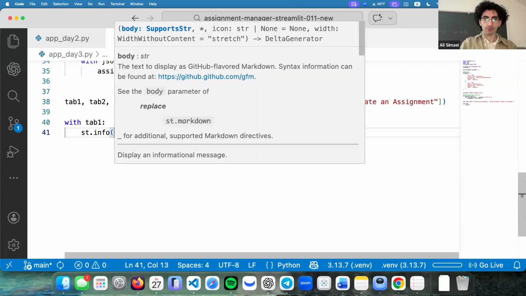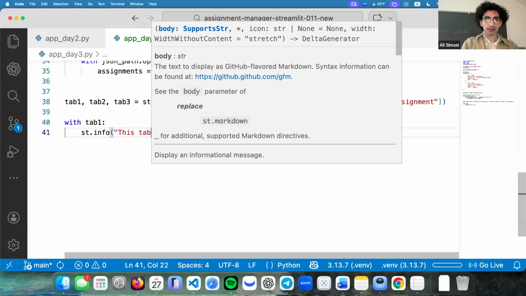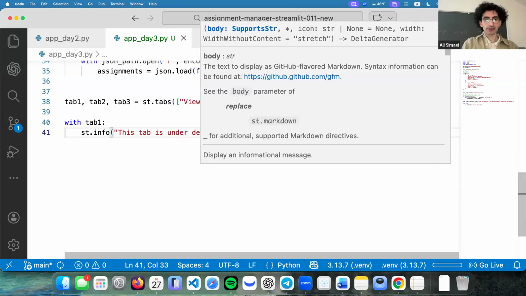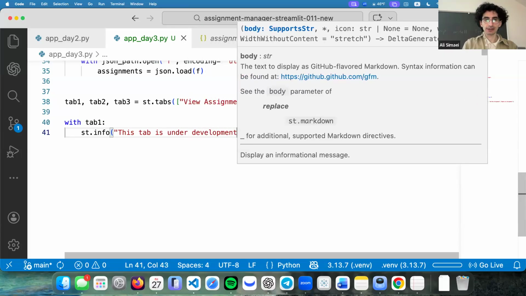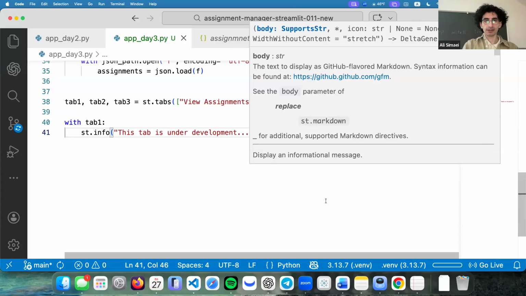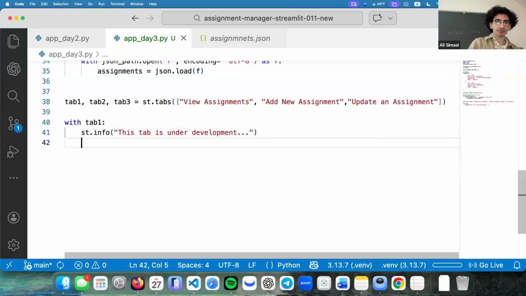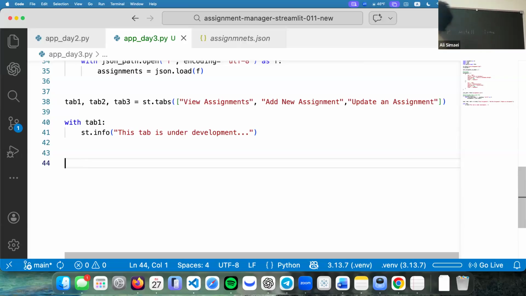Okay, st.info. This tab is under development. Okay, coming soon. How about tab 2?